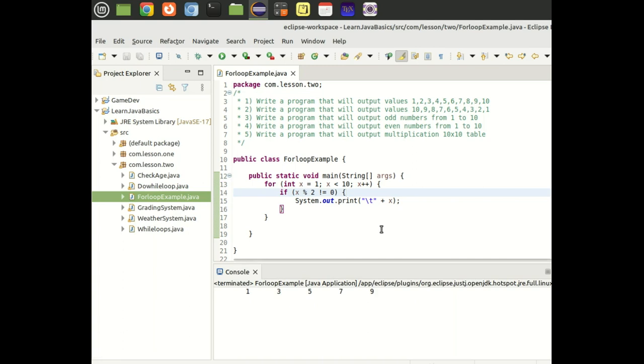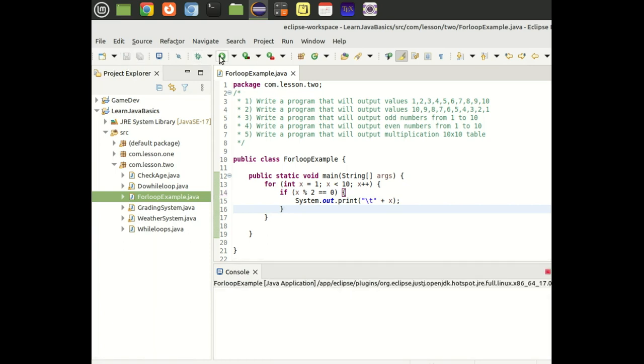So this is the best approach to use when you want to check whether a value that has been entered is either odd or even. So for even, we remove that and we make it equals to 0. If we divide by 2 and there is no remainder, then that implies that it is an even number. Let's try it out.